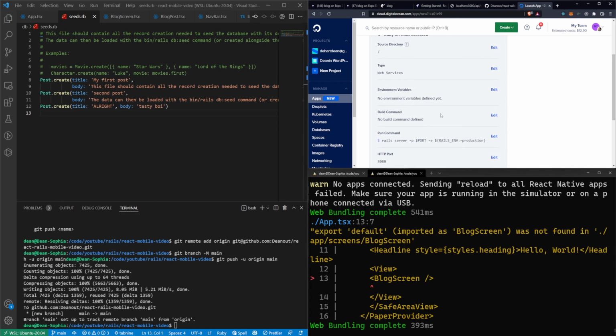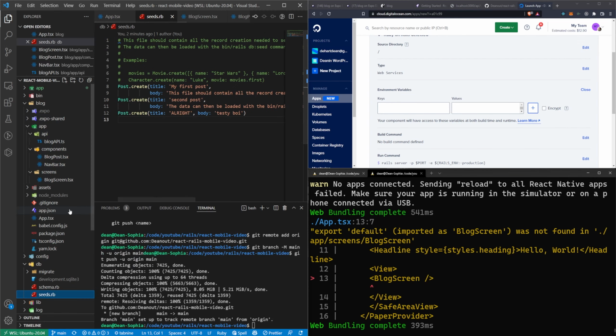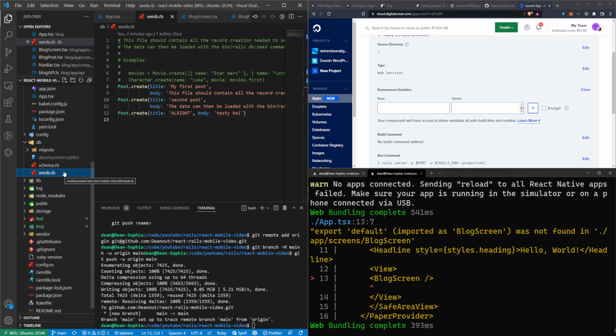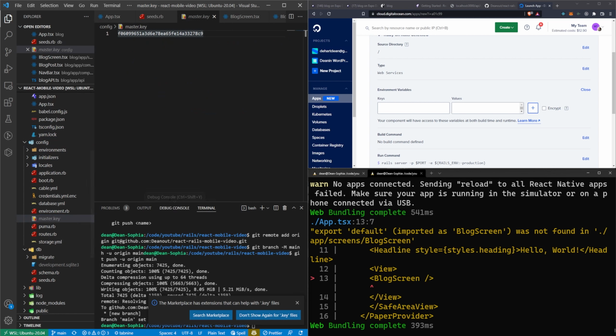Once you're inside here, it's going to give you some options. The first one we need to deal with is the environment variables. Because of how Rails works, your key is going to be encrypted and you're not going to be able to access your environment variables without accessing this master.key file. In my case, I have this master.key file here, but I didn't push it up to my Git repo because you don't want this to be on the internet.